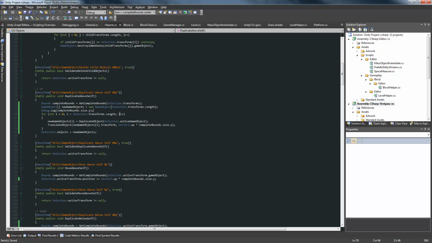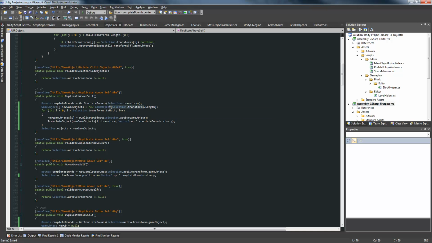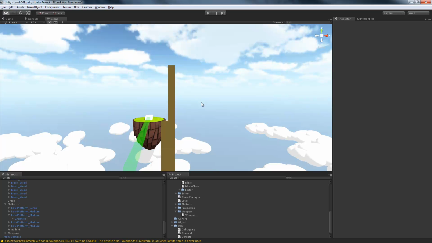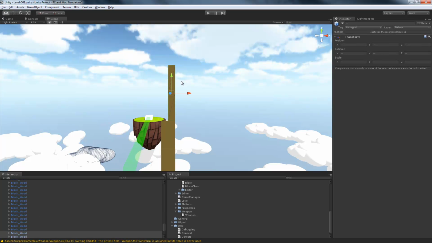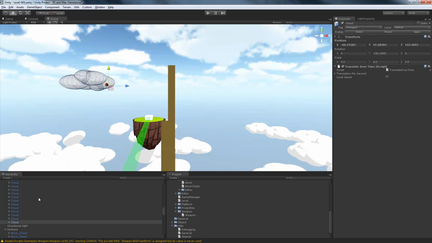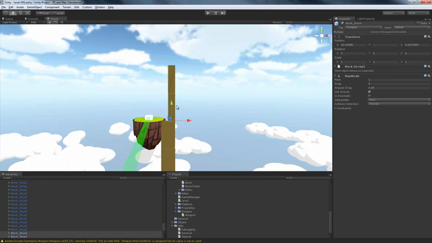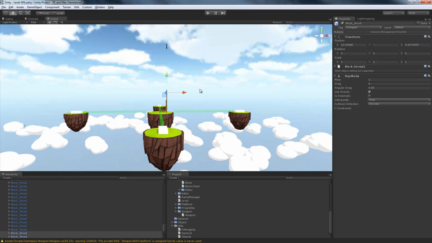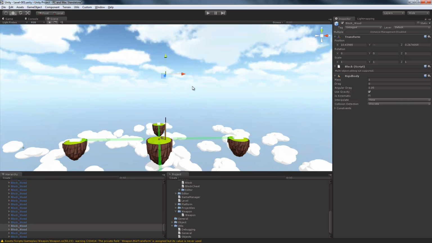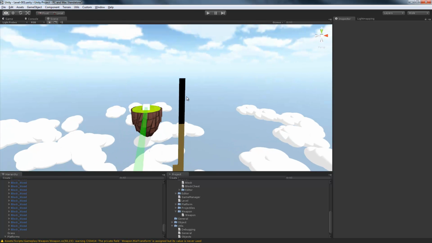Hold on, my bad. Game object. Whoa! Did not want to do that. Yeah. Okay, so that totally works, which is cool.